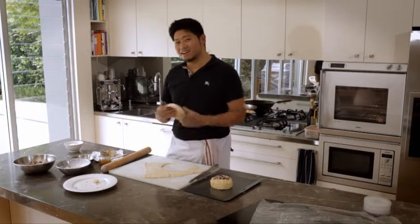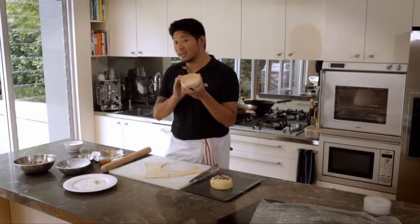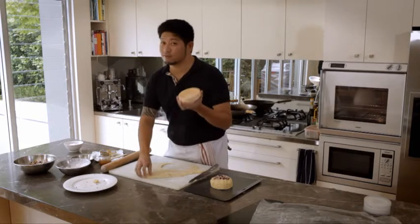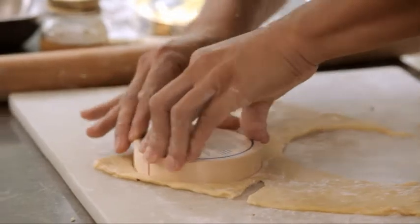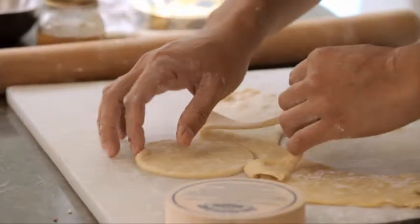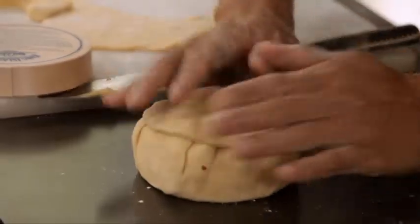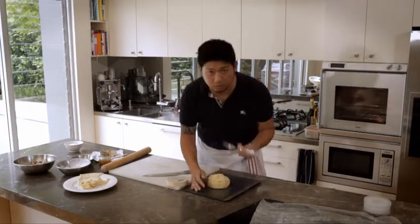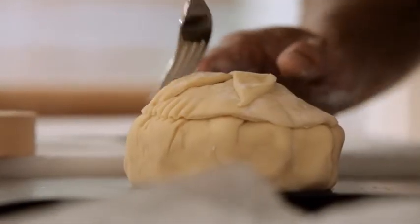All right, remember that little carton that came with this cheese? We're actually going to use it as a ring cutter. Obviously you can use a ring cutter, but to save you from washing, just use this. Simple enough. Cut the pastry. We're going to lay that on top of that brie. Perfect cover. Now we have to make sure all the pastry is sealed. We're going to just use a fork and gently press it down to seal it.